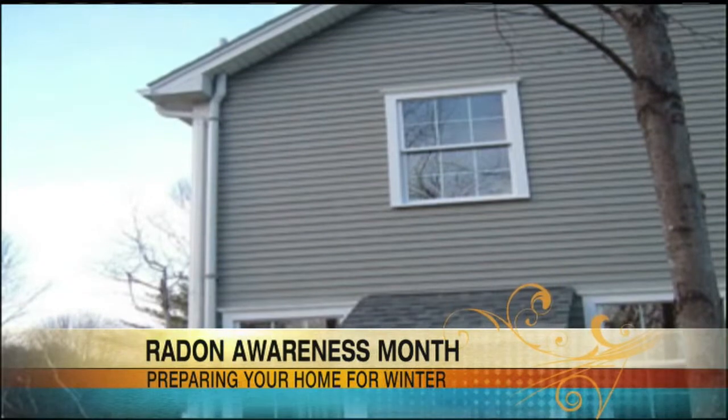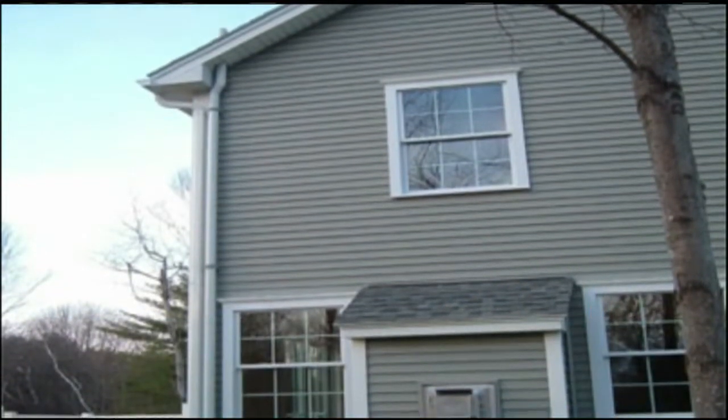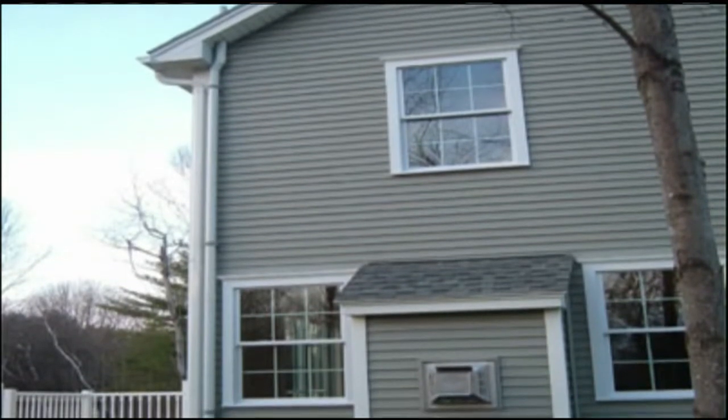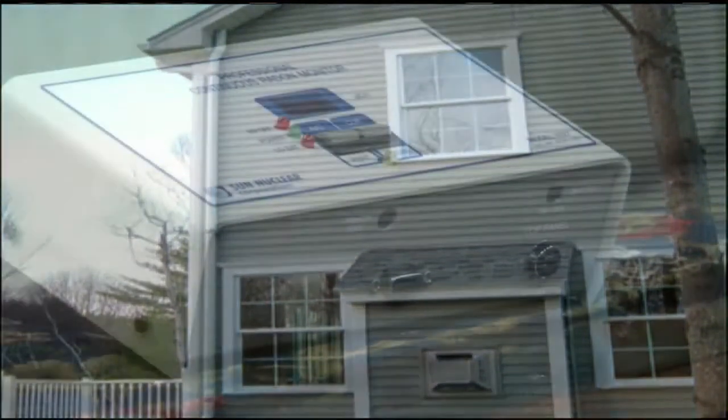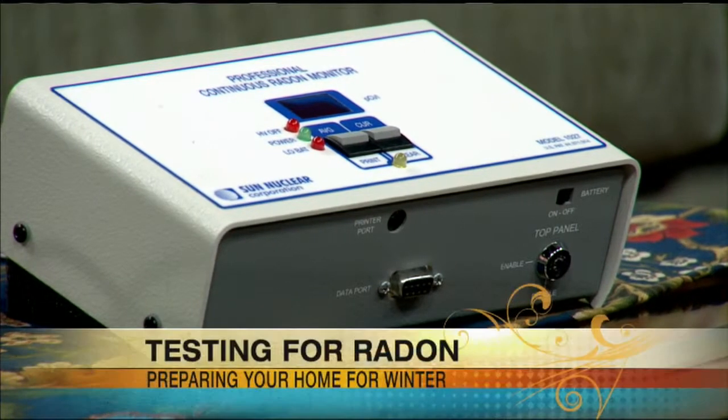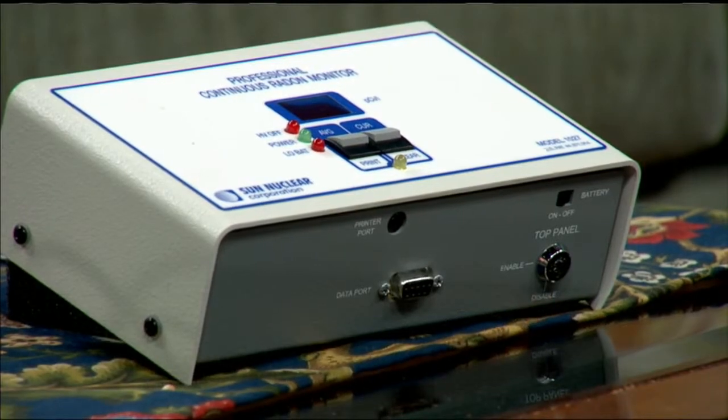Exactly. So these are examples of something that you would use to test for radon in a home. This is a continuous monitor that just stays on the whole time and lets you know if anything has been tampered with and gives you instant readings. This is an Electret, the one on my right, and that again can give you really accurate readings. Okay. Now what about something like this in the center? This is the reader for the Electrets. Okay, so those go together.